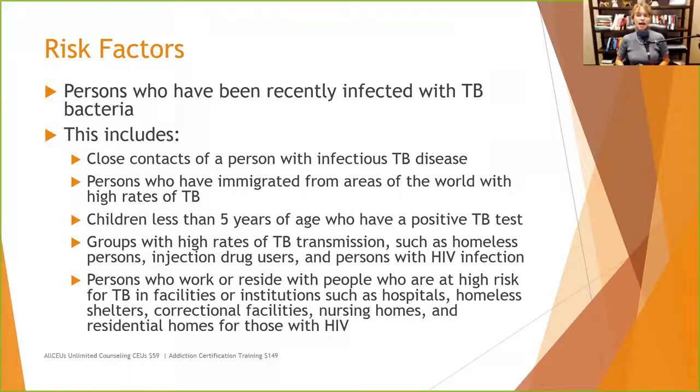Persons who work or reside with people who are at high risk for TB in facilities or institutions such as hospitals, homeless shelters, correctional facilities, nursing homes, and residential homes for those with HIV. So if you work in any of these places, you're at higher risk than the average person for being exposed to tuberculosis and potentially contracting it.